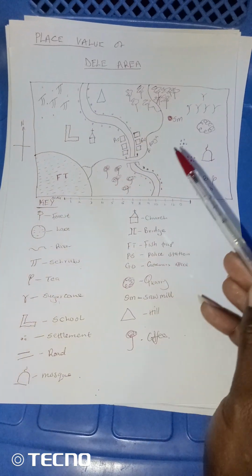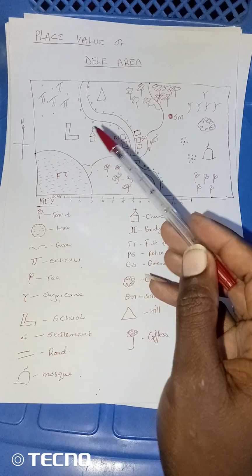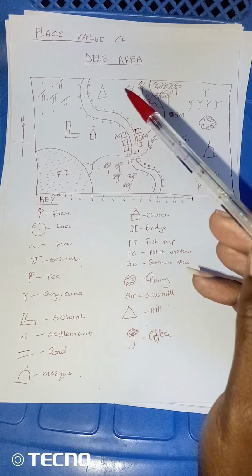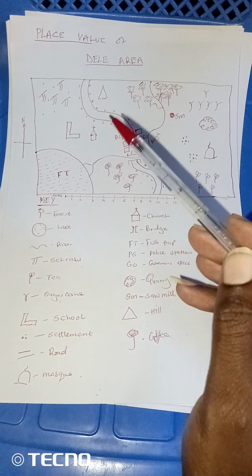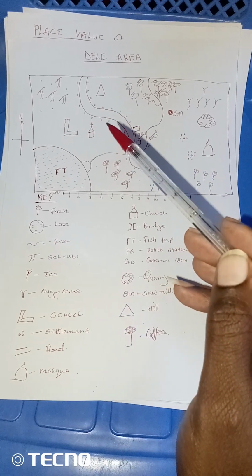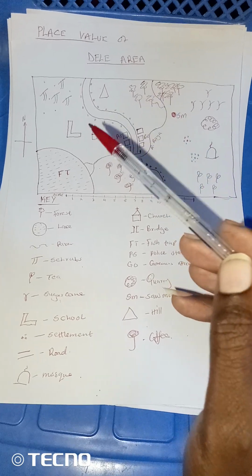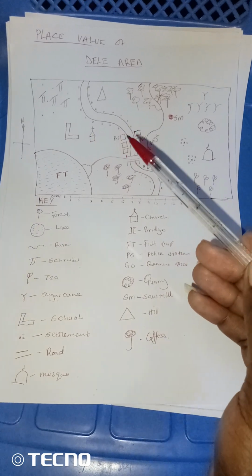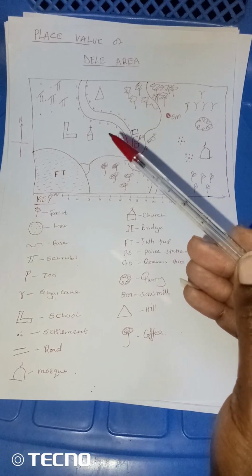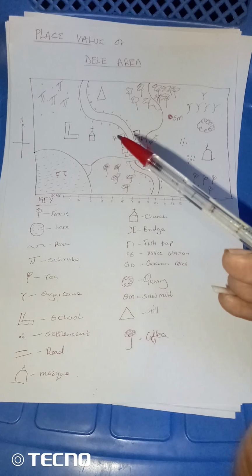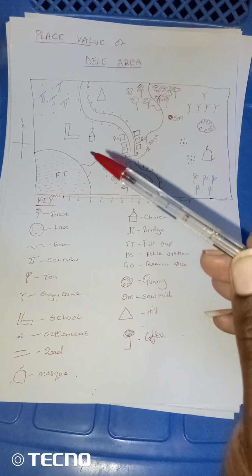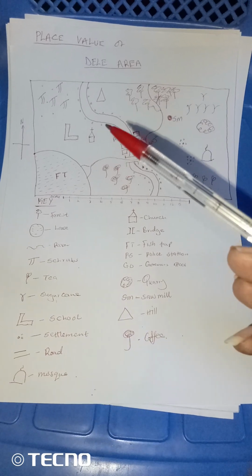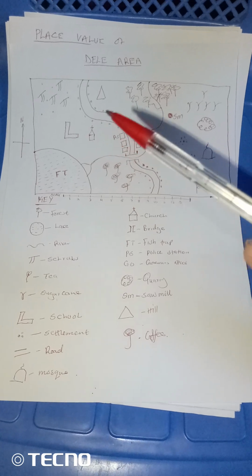And here we have what we call governor's office. This means this area is a county headed by a governor. But there is another scenario whereby you can find on a map what we call governor's residence. A governor's residence on a map does not show that that area is a county. No. You have to look for another administrative unit of higher rank. It can be a sublocation, a location, a district, a province, and so forth. So you have to look at an administrator. But a governor's residence, chief's residence, or president's residence does not indicate that the area pertains to a certain administration.